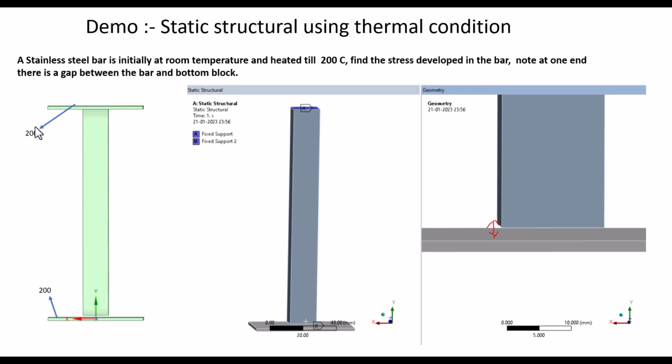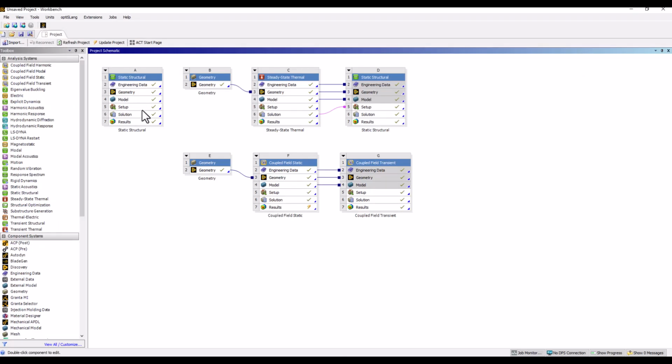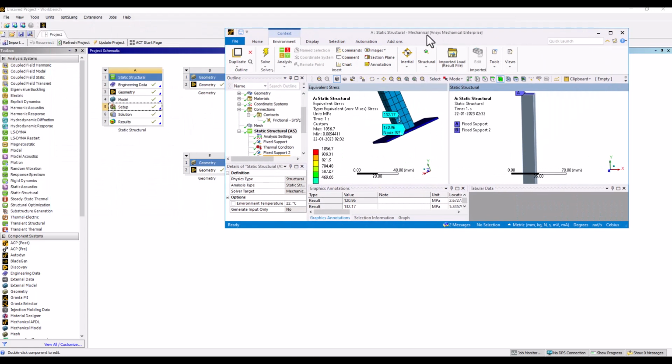There are going to be some stresses inside the bar. As this is a uniform temperature case, because we are going to apply 200 degrees centigrade at this side, eventually this bar is going to reach the temperature of 200 degrees centigrade. So let's go to this example. This is my first example. I have already set up and solved most of the cases, but I will show you all those boundary conditions and how you can apply them inside the GUI. But I'm not going to resolve the model. So let me open this model.